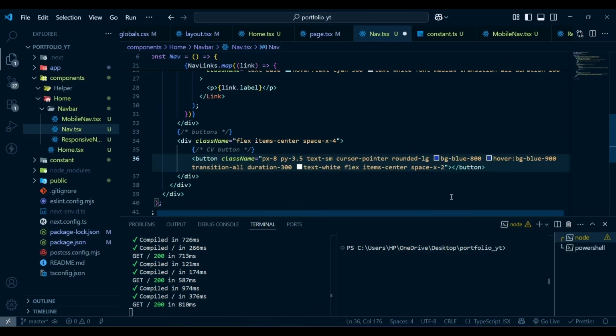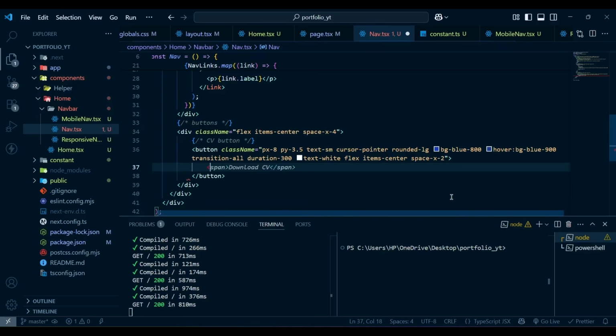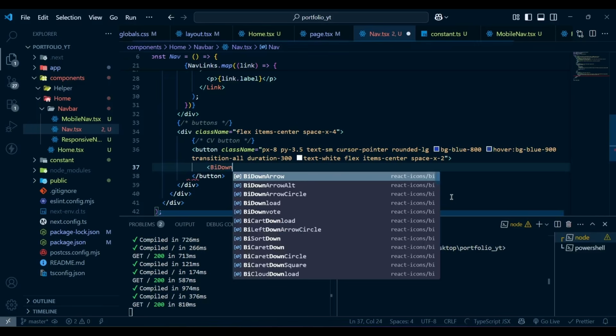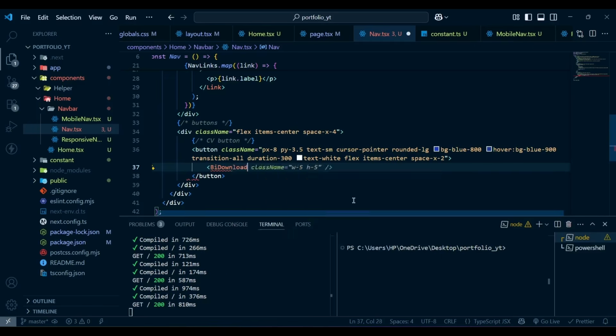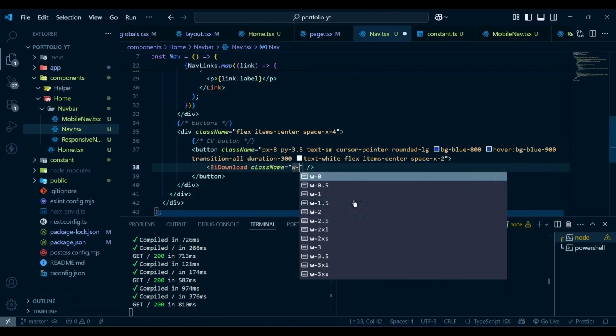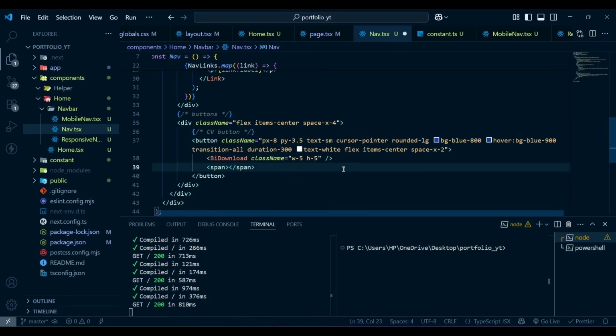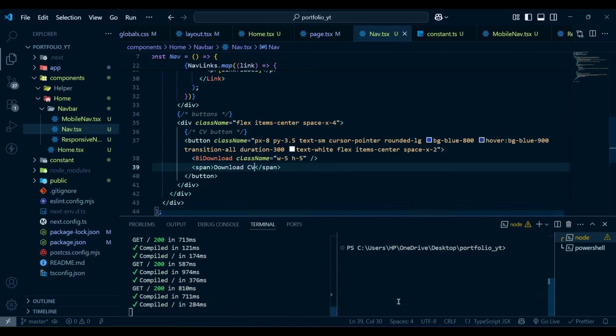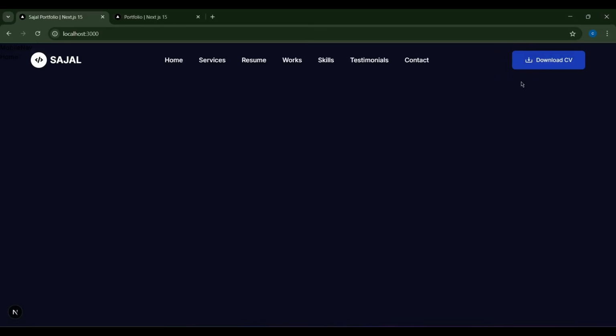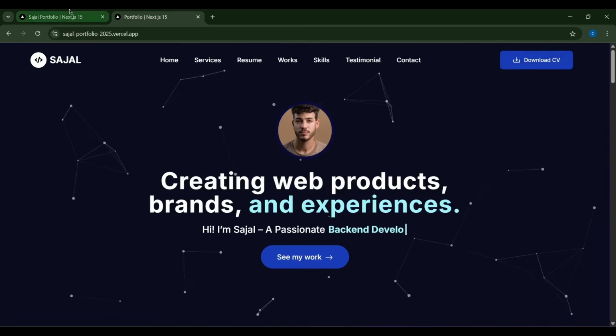Now inside this button first we have an icon which is BiDownload, and this icon will have some class names of width 5, height 5, and then we have a span, and here the text will be Download CV. So now if I hit save and go to our project, here you can see we have our button Download CV, which looks exactly like this one.